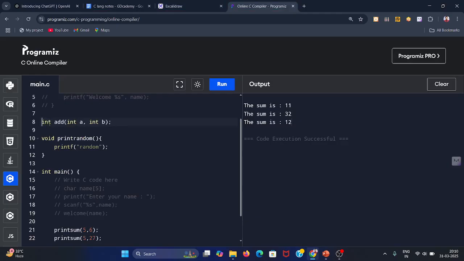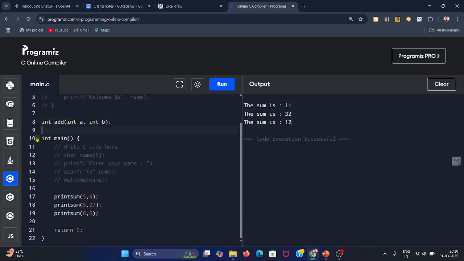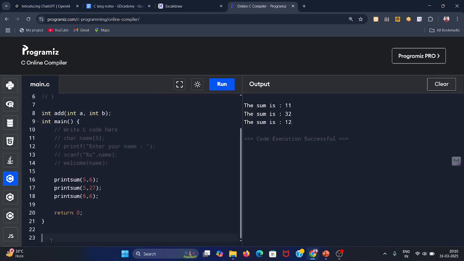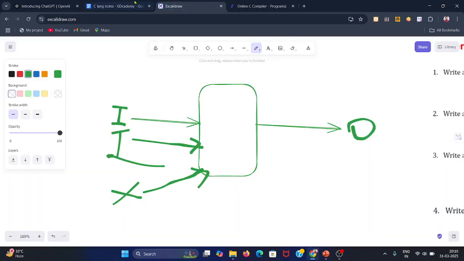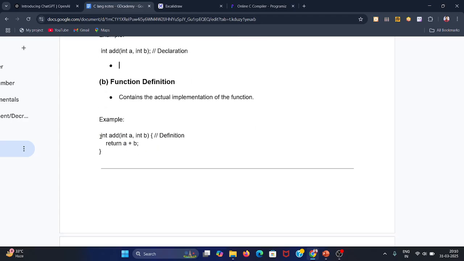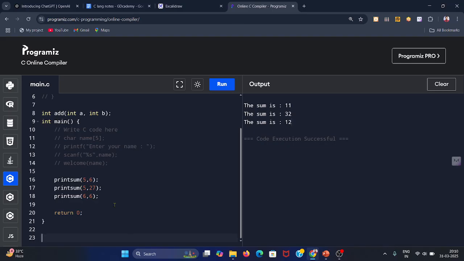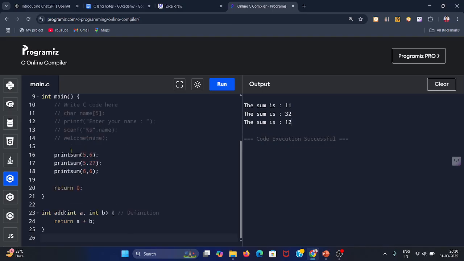There will be a return type, function name, and the values it will take. Now if I remove it from here and write the actual logic after the main function, let's see whether it works.